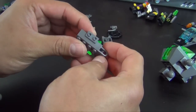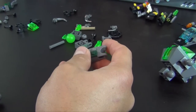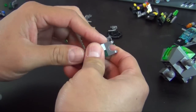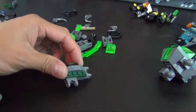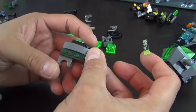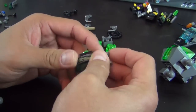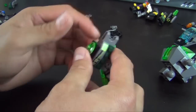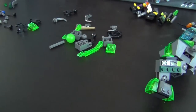Not very clear on the instructions if this goes in the middle or not. I'm gonna try it there first to see if it all works out. Looks like it will, because we have to have this on there and then this piece going over it all. Jumper, and we have this dish. And we have another sticker. Across like that, turn it like this and attach it right there, and then this attaches right there. Put that to the side.